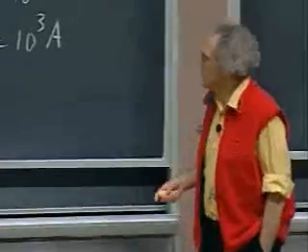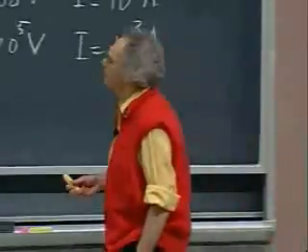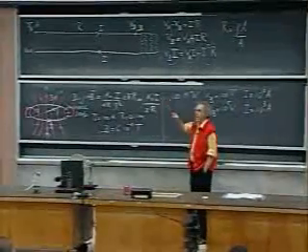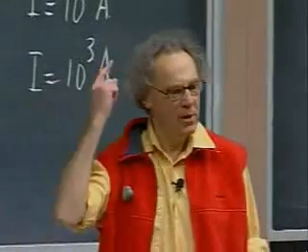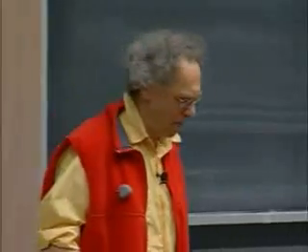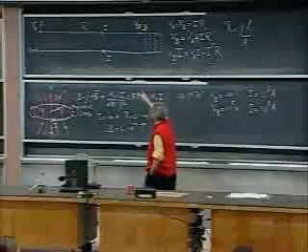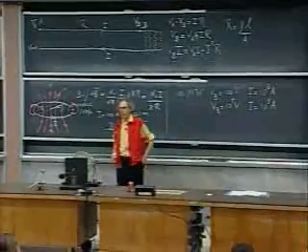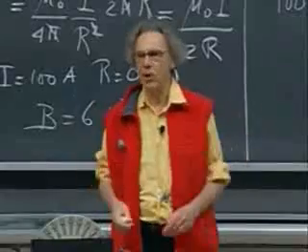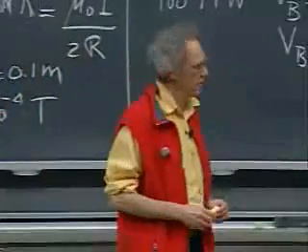So now comes the question, how high can you make V of A? The higher you can make it, the less loss there would be along the way. Well, you have to stay away from the breakdown electric field, which is 3 million volts per meter. If at the surface of these cables you get 3 million volts per meter, you get corona discharge. That's a big loss. You want to stay away from that.